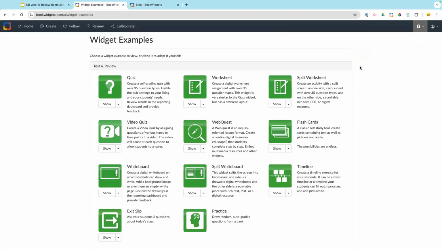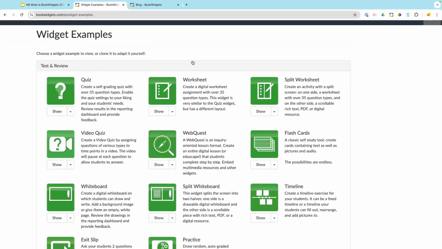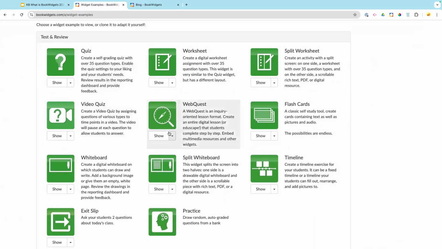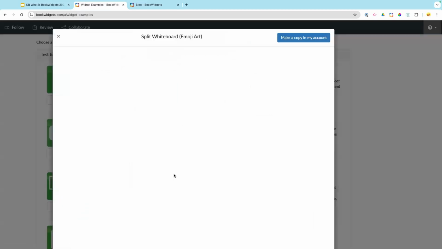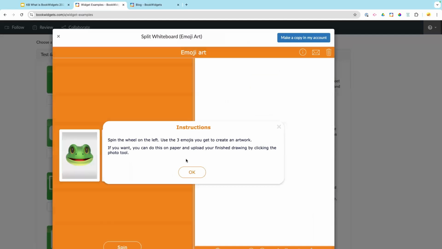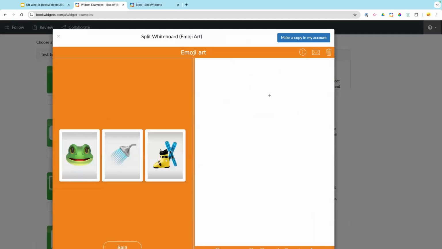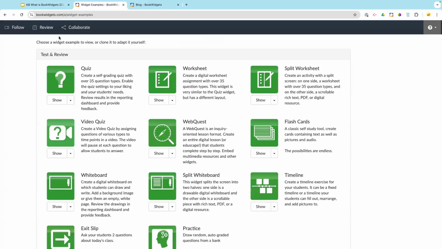Here is another place where you can get so much inspiration because we have an example of every type of widget activity. And if you go and do the drop-down menu, you can open it up. You can say, oh, I really like this. And then you can make a copy in my account. So that's another way to work smarter, not harder.